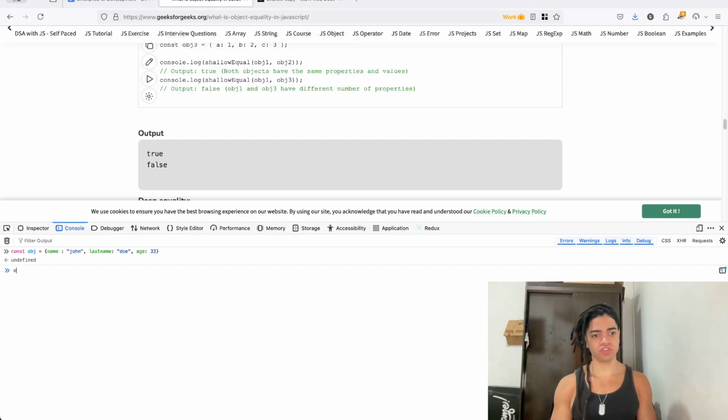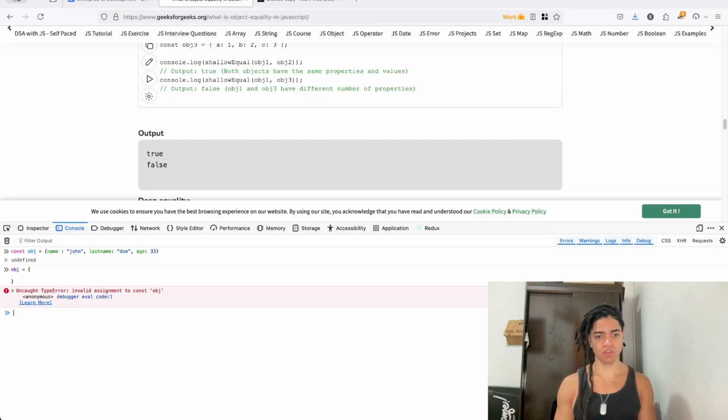If you want to change the value of this object by reassigning it as another object, no, you can't do that because const won't allow you to do that.